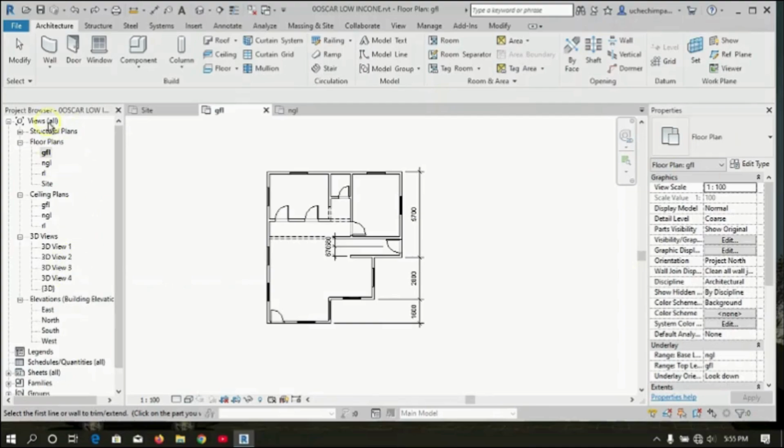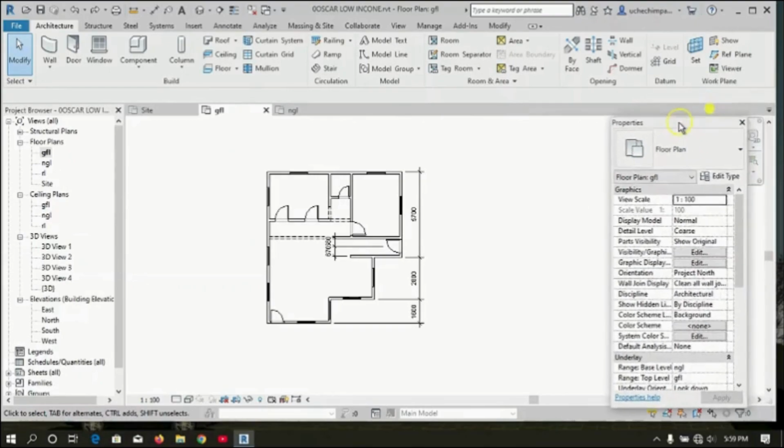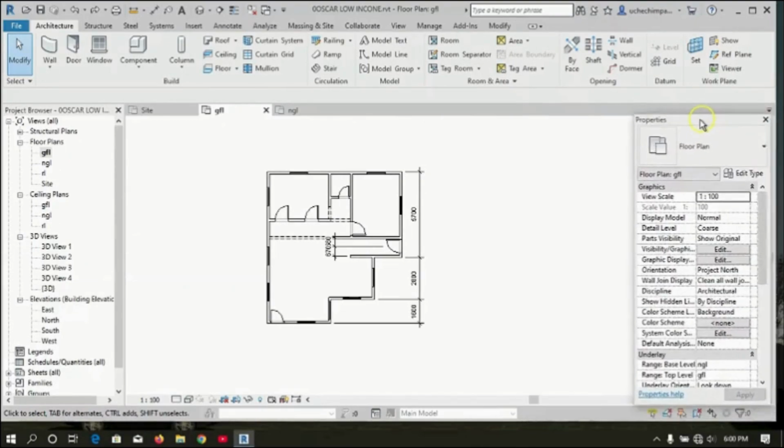All you need to do is just to go to the properties browser, which, as you can see, mine is already separated. So you just go to the property browser on the right hand side and click on it and drag it. Once you drag it, it is called docking.